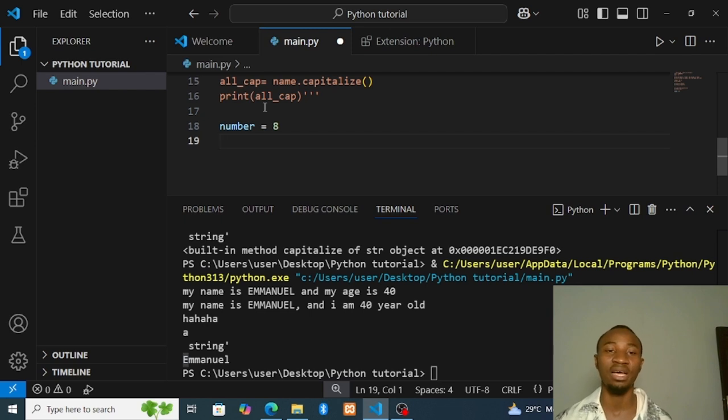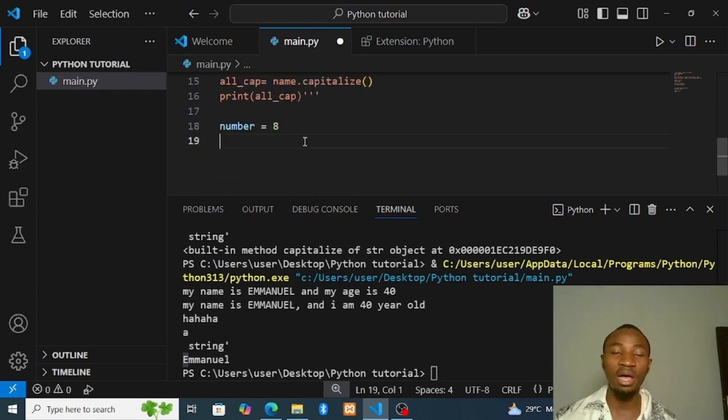So we have the different arithmetic operators like the plus, the division, the modulo, the floor division, the exponential. So different arithmetic operators that we can work with when working with numbers. In case you need more guidance on that, you can refer back to the operator section so that you see more of these operators. So let's talk about typecasting.